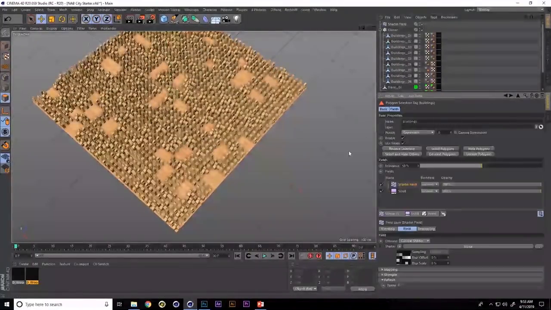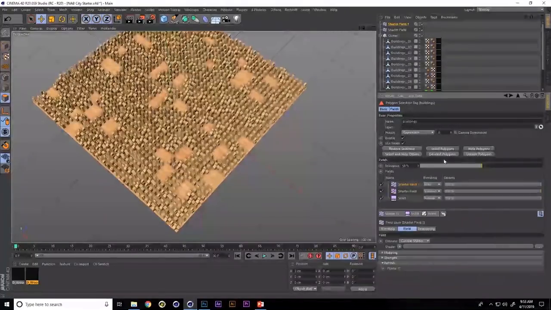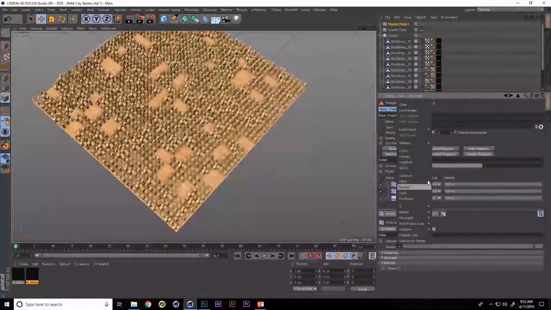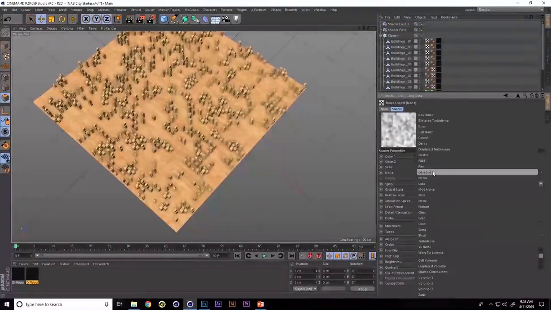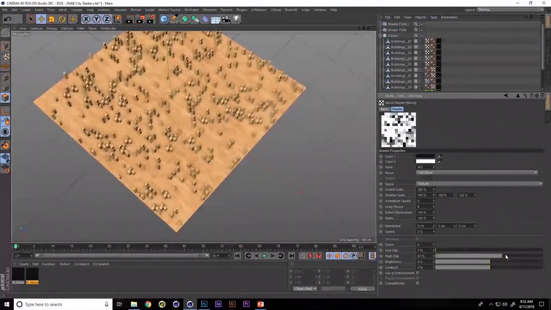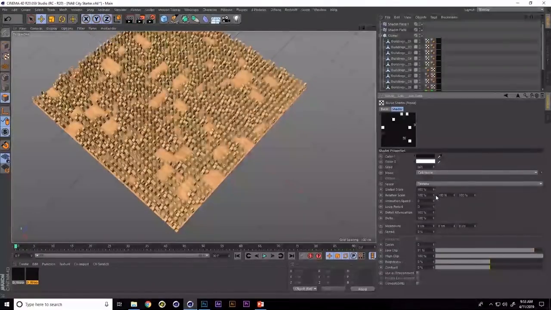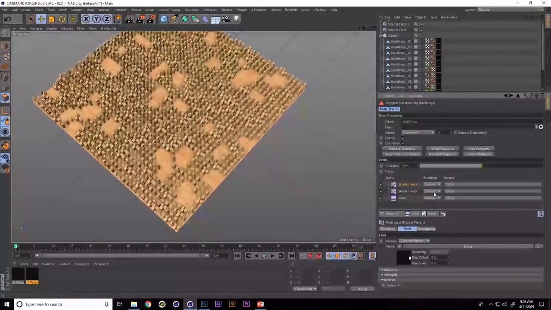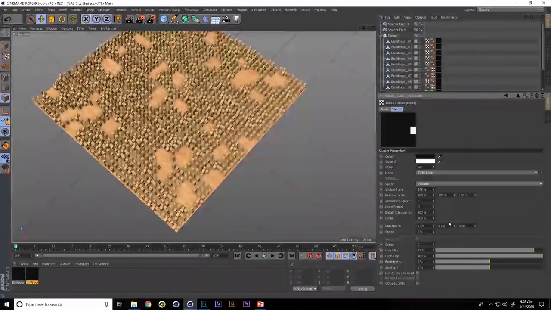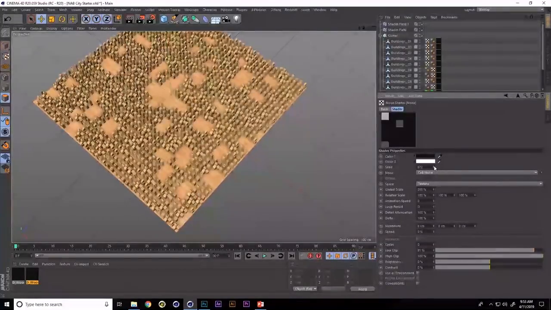All right, cool. Let's go back and add another park. We're going to add another shader field to this. We're going to set this to subtract as well. All right, jump in here, grab another noise, change it back to cellular noise again. Let's clamp this one even more. So this one, I might want like bigger parks than the last one. That's good. All right. So now I might change that seed, though. Let's go ahead and change that seed until we find something that we like. We're just looking for something that looks organic and kind of cool. I like that one. I think we'll have a nice little park here in the center, which will be nice.